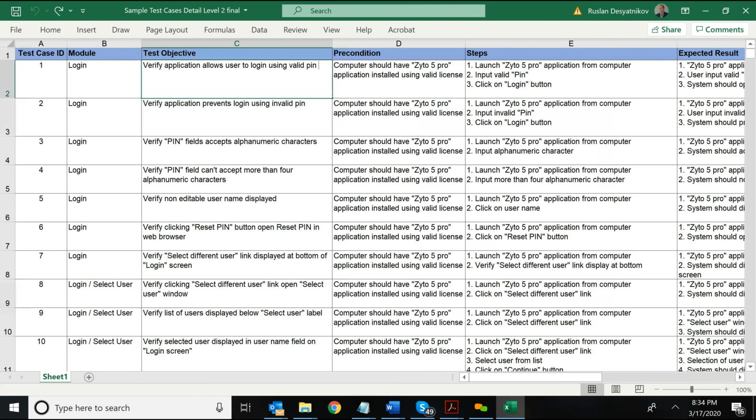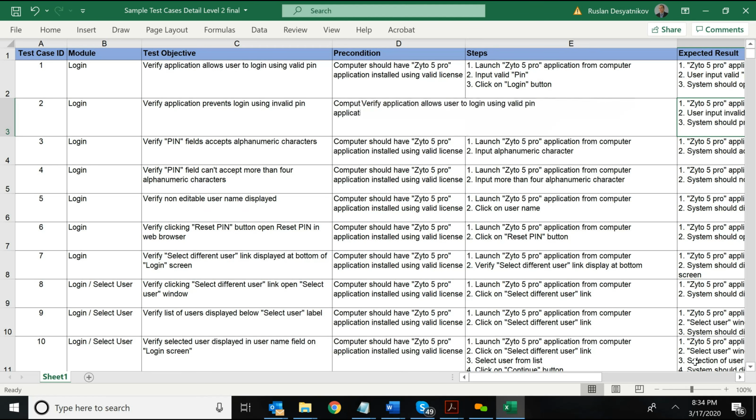So what would be the negative test case here? Putting an invalid PIN. Now, if I put the invalid PIN, my expected result, you see, says verify application prevents login using invalid PIN.